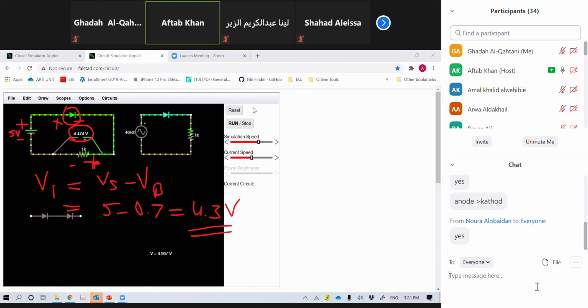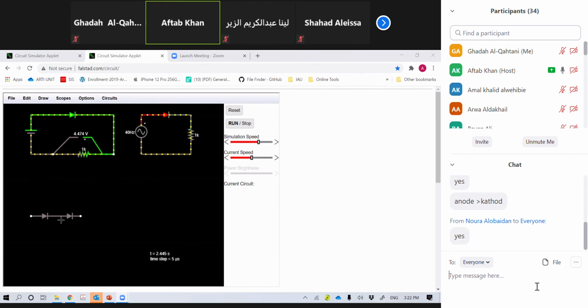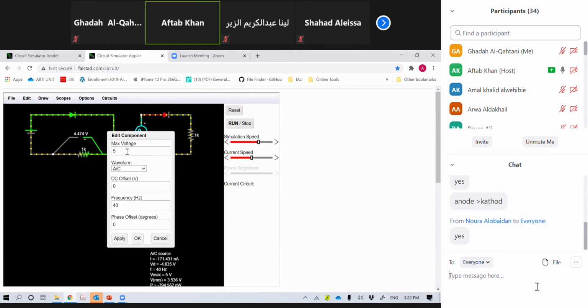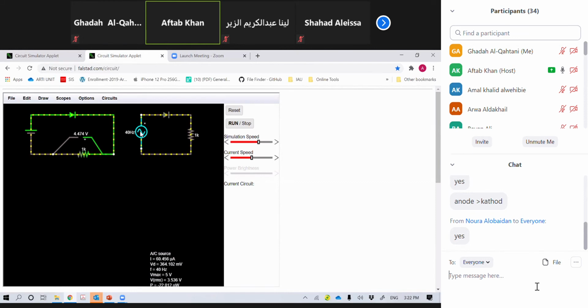All right, now move to the application of the diode. Where do we use it? What is the use of it? One of the most important applications of a diode is in wave shaping circuits, or what we call rectifier circuits. So what is a rectifier circuit, girls? See, I'll show you here. This is an AC voltage wave. We know that, and its value is given here, maximum 5 volts, and the frequency is 40 hertz. I'll show you its waveform first.